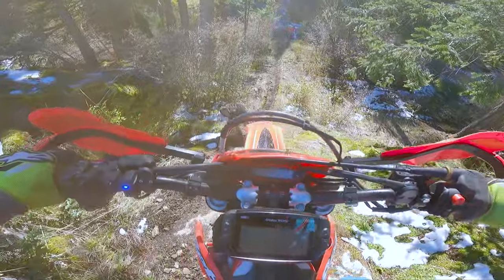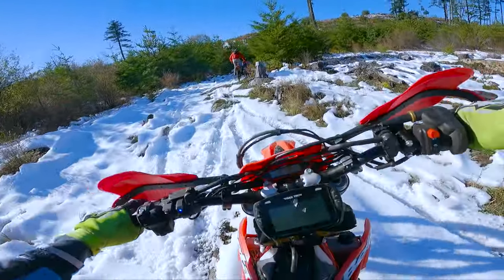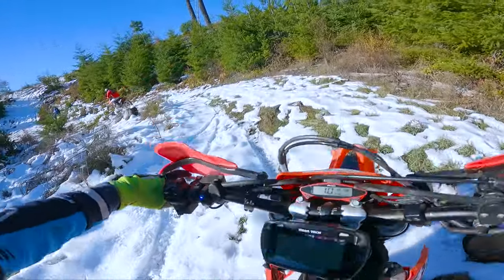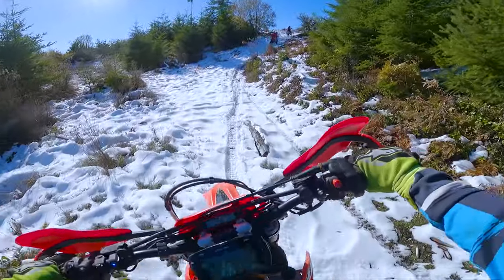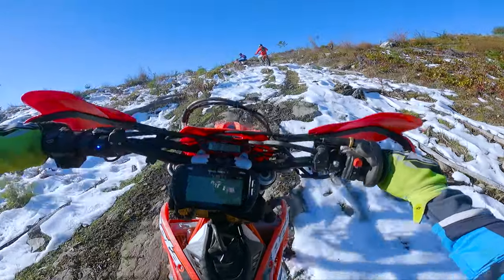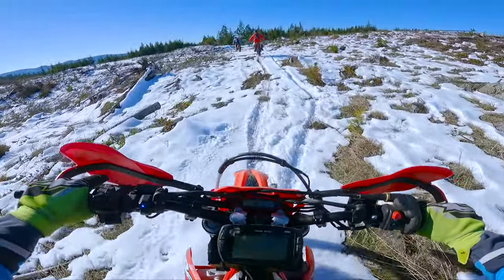Big, big, big roller. That's all I gotta do is just roll it. Doing a little bit of tobogganing. There's hidden logs. Hidden logs, hidden rocks, hidden everything. A big log. Woohoo!